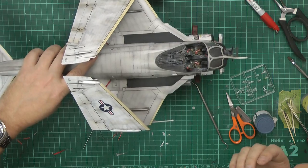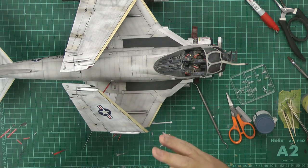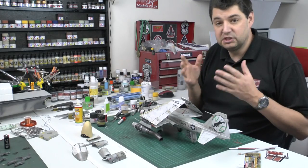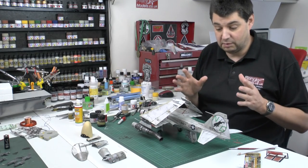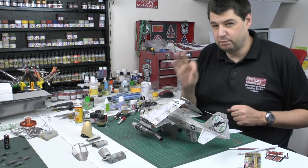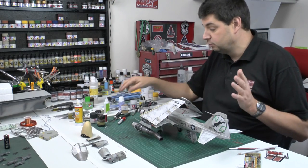So the other thing as well with this wing fold, it is so loose and hangs around that you're probably better off fixing it. And to be honest, doing this and trying to show you is a nightmare for me. I'm probably going to lock it in place as well a little bit later. Going to do a PVA glue. It's my new best friend, if I'm honest.